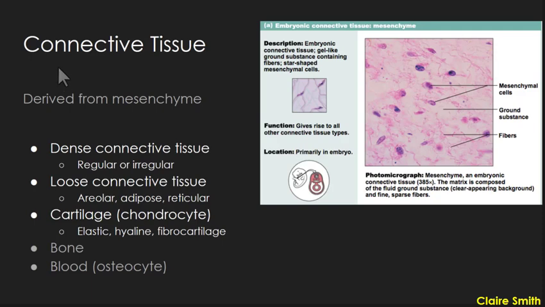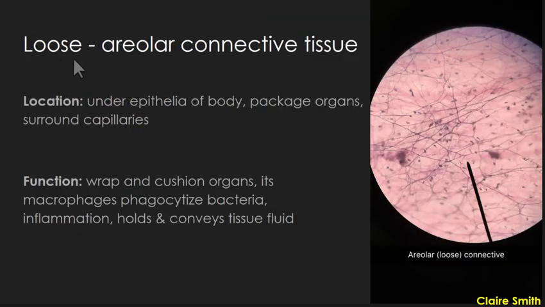Okay, so the first one, we're going to start with a loose connective tissue. We have loose areolar connective tissue. Again, on the quiz or exam, you need to give me the entire name of the tissue, including the basic tissue type. So you need loose areolar connective tissue. So you can see here, there's no lumen. We have a bunch of different fibers making up this solid mass of tissue. This can be found under the epithelia of the body, around your organs, and around your capillaries. And its function is just to wrap and cushion organs. So it kind of adds an extra layer of protection to cushion your organs.